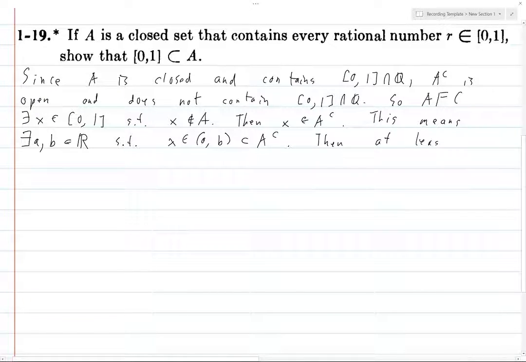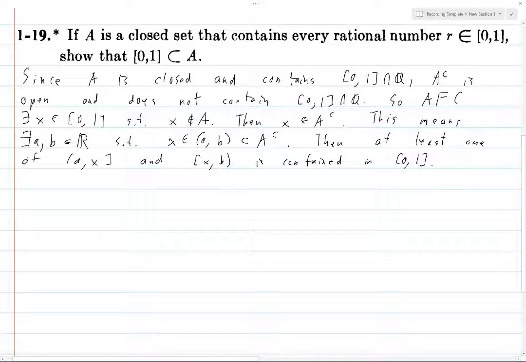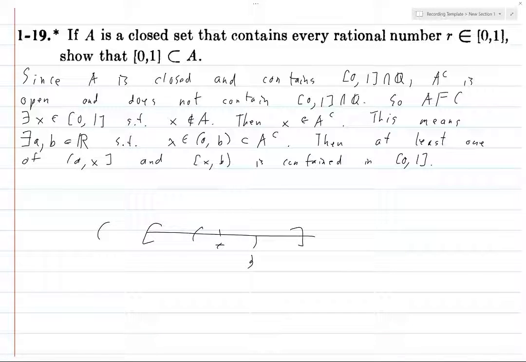Then at least one of AX and XB is contained in this interval. Because certainly if you've got this interval here, closed interval, and you've got X in the middle here, then sure, an A and B like here would be fine, but maybe A goes outside. So now that I think about it, here's how we want to write this.